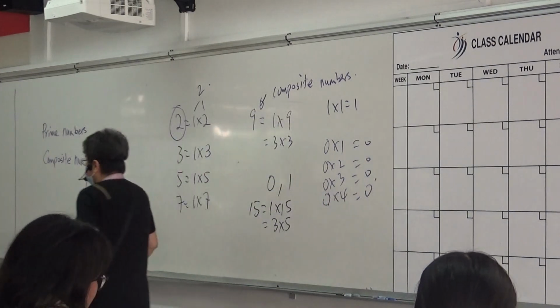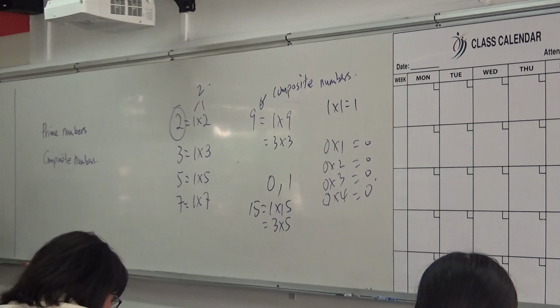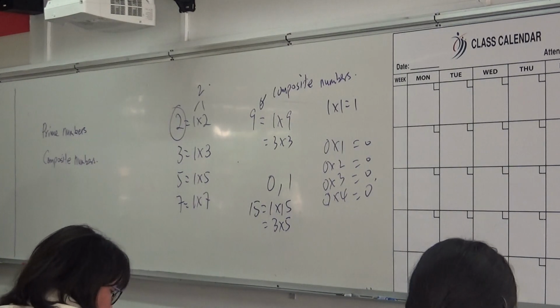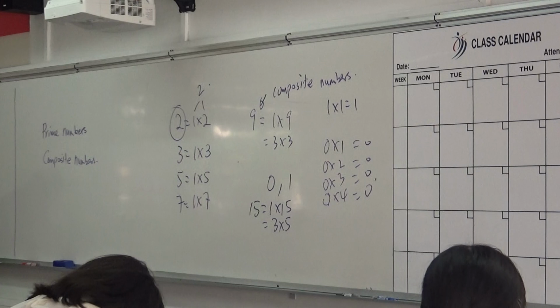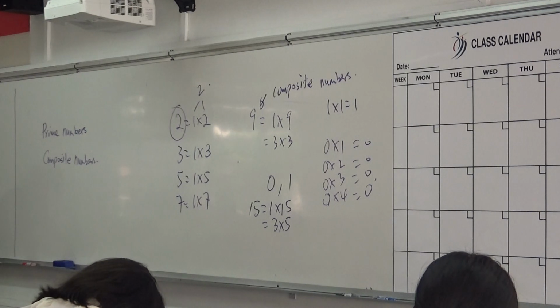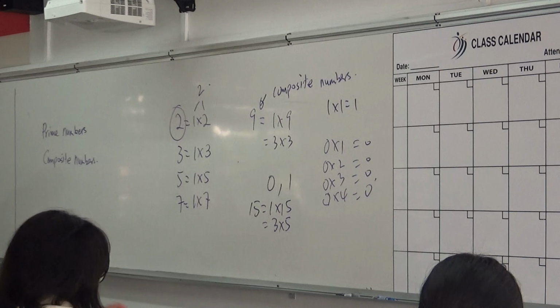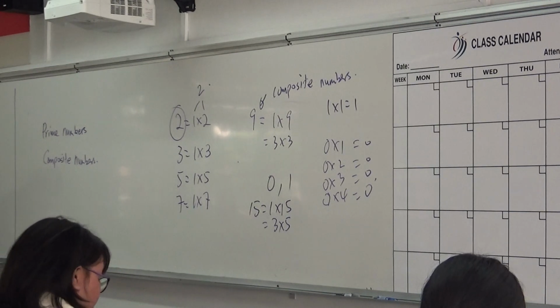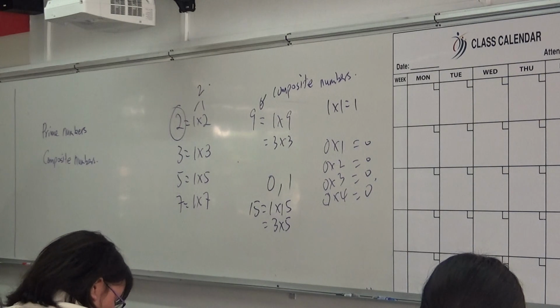Okay, good. Can we now look at page 3? Prime numbers or primes and then composite numbers. So you can read through all that. Understand? And can you look at the green box on page 3? A prime number is a whole number that has exactly 2 factors, 1 and itself. Exactly as what I said.